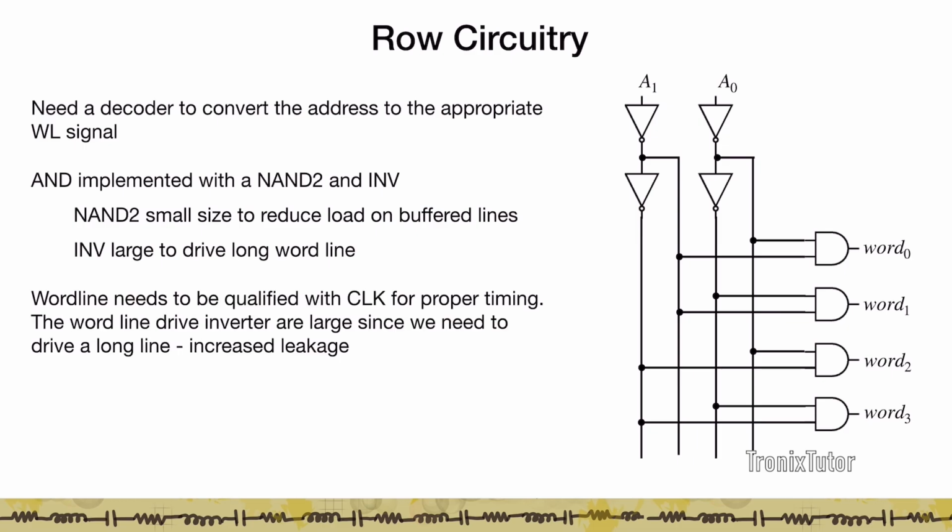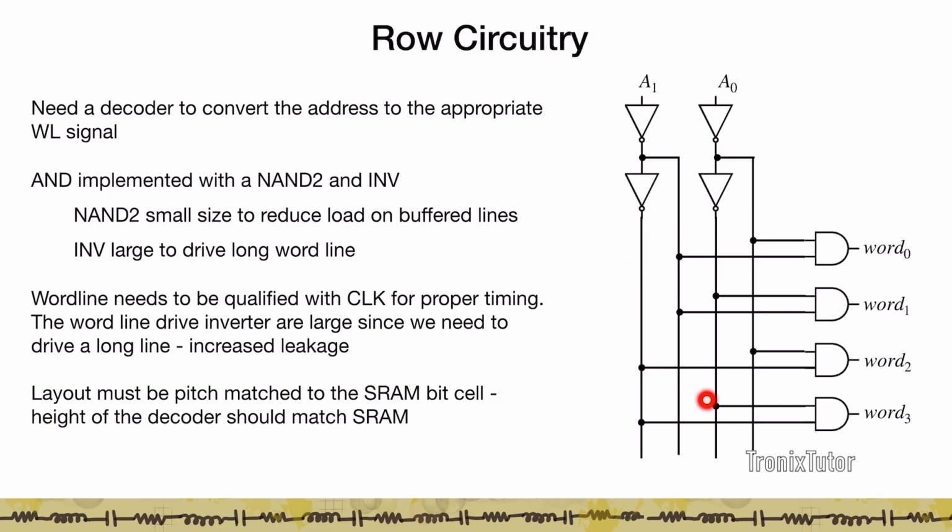Now the word line needs to be qualified with the clock for proper timing, right? Which means that if we have a large memory, then the size of these inverters has to go up, and the leakage, or the static power leakage, in all these inverters is also going to go up.